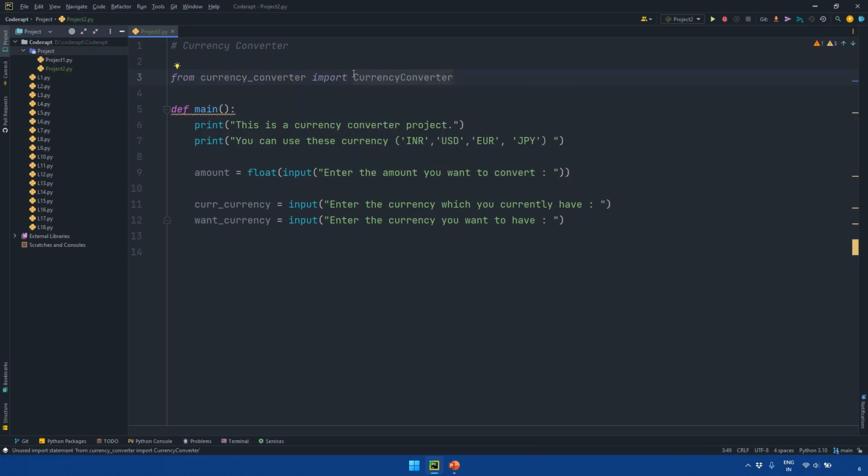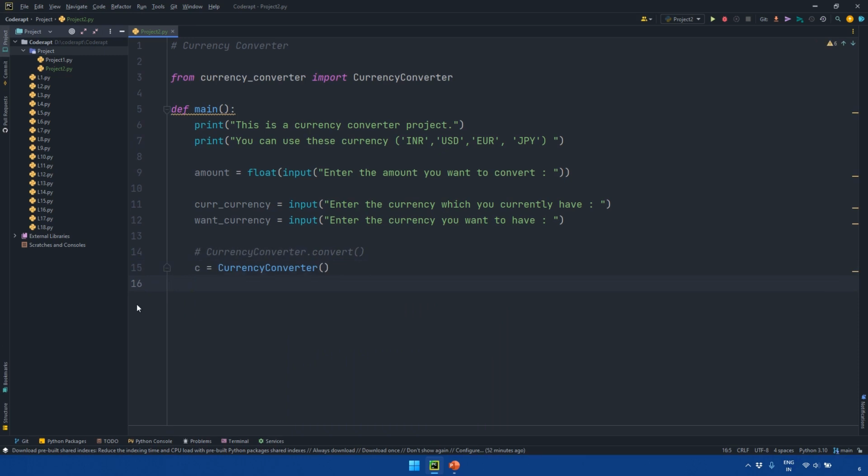This is basically a class, and now guys, we are going to use one function from this class CurrencyConverter, and that function name is convert. So how can we use that function? One way is to use CurrencyConverter.convert, the name of the function. Otherwise you can just make an instance. You can say c equals CurrencyConverter. Alright, and now we can use all the functions with the name of c.